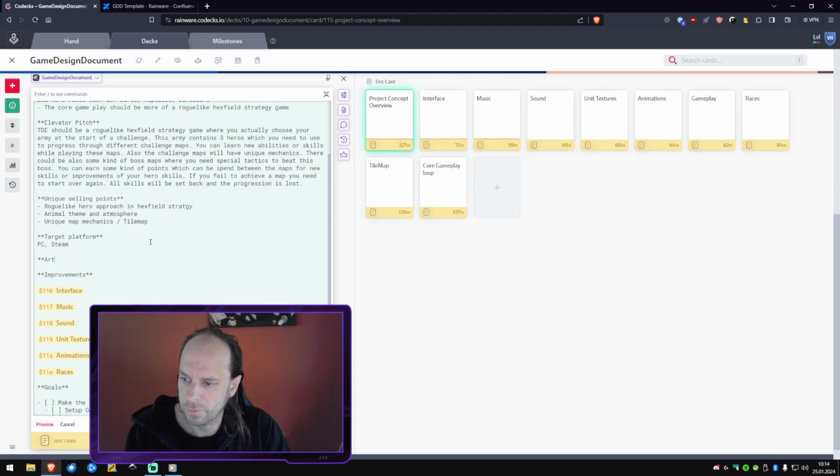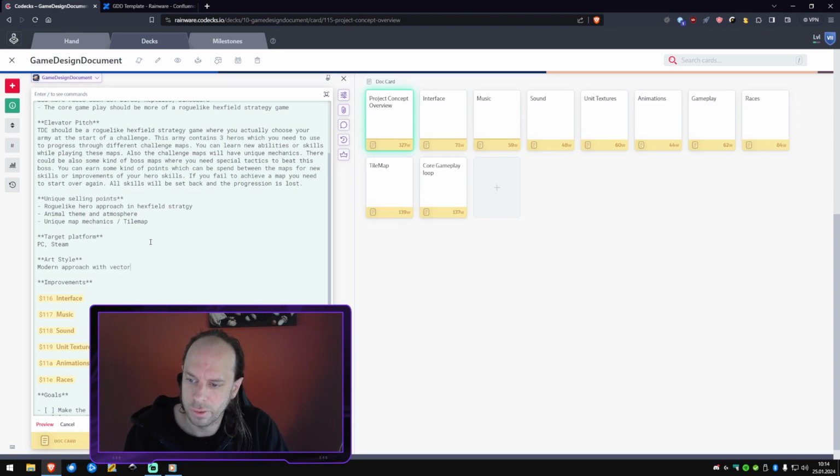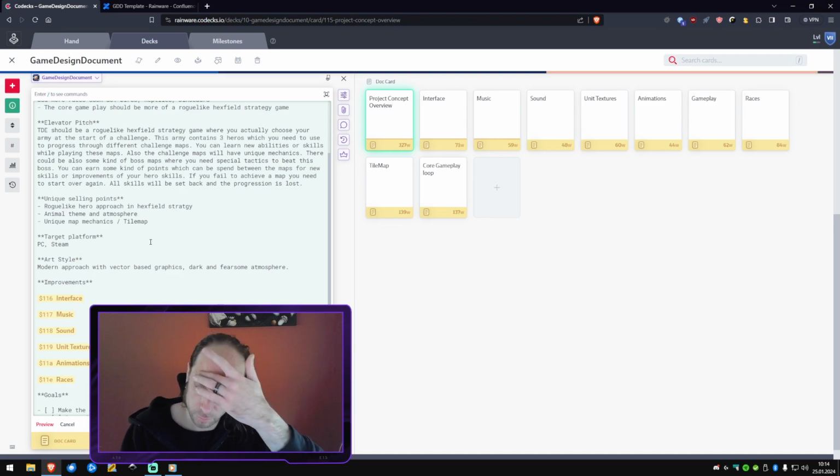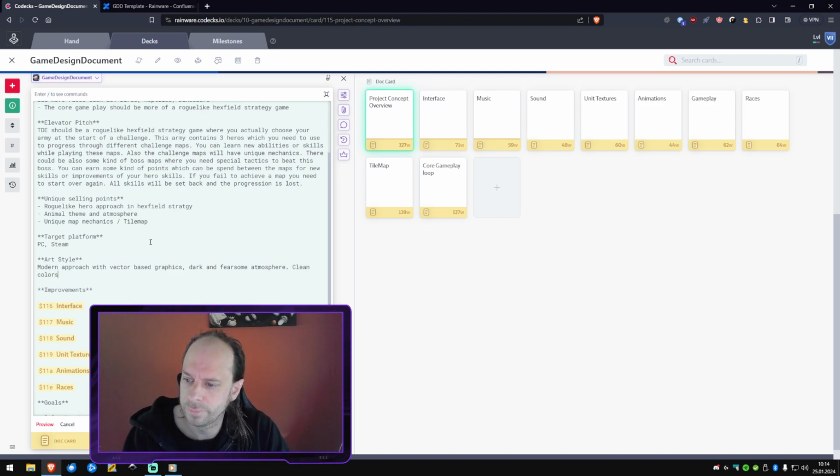Yeah, I would take the art style into account. Modern approach with vector-based graphics. Dark and fearsome atmosphere. Clean colors.